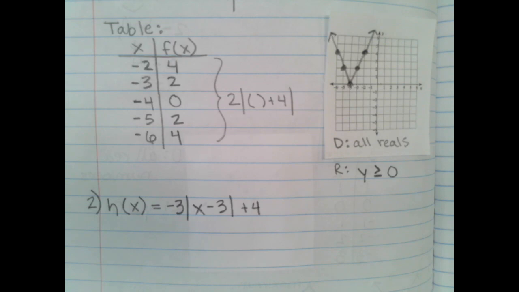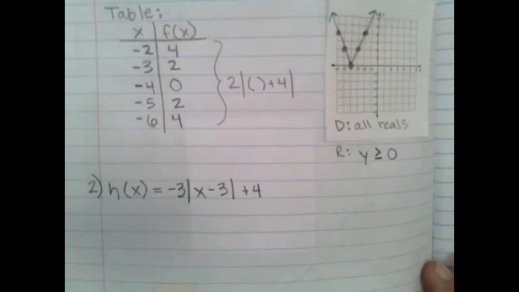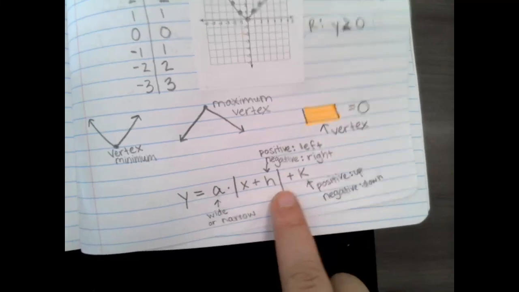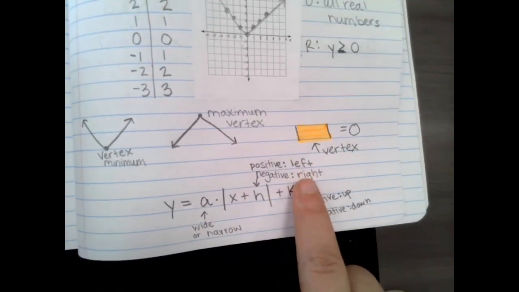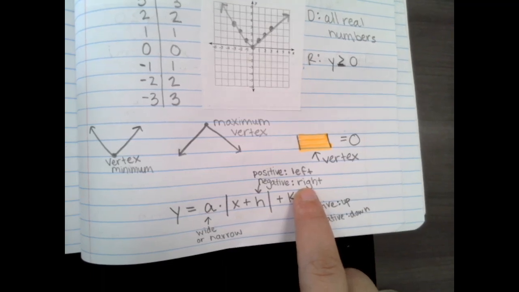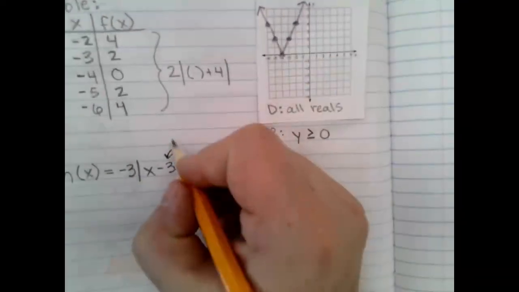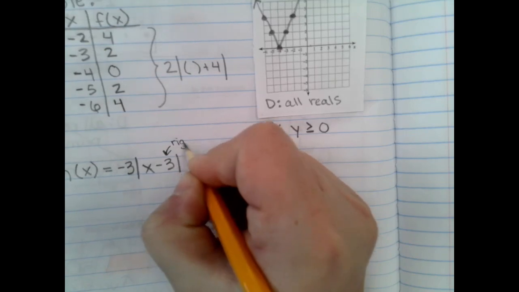All right. So, first off, let's take a look at this based on our pattern. Which direction is this going to be moving? Is it going to be moving left or right? As we look at our h, that's our left and right. Do we have a positive or a negative? Minus, right? So negative, so it's going to be going right. So it's a negative 3 here. So what letter are we looking at? H, yeah, H. All right, so that first number tells us that we're going to be going to the right 3.